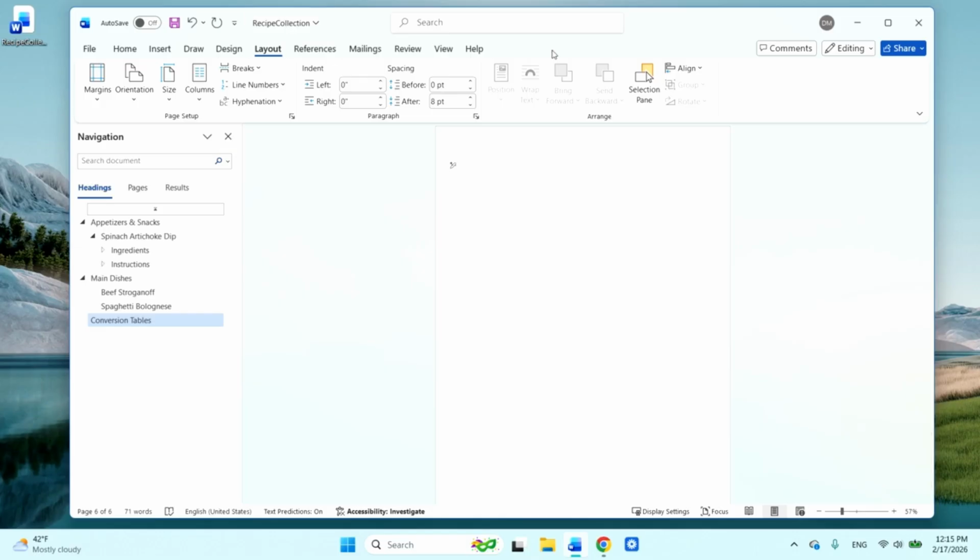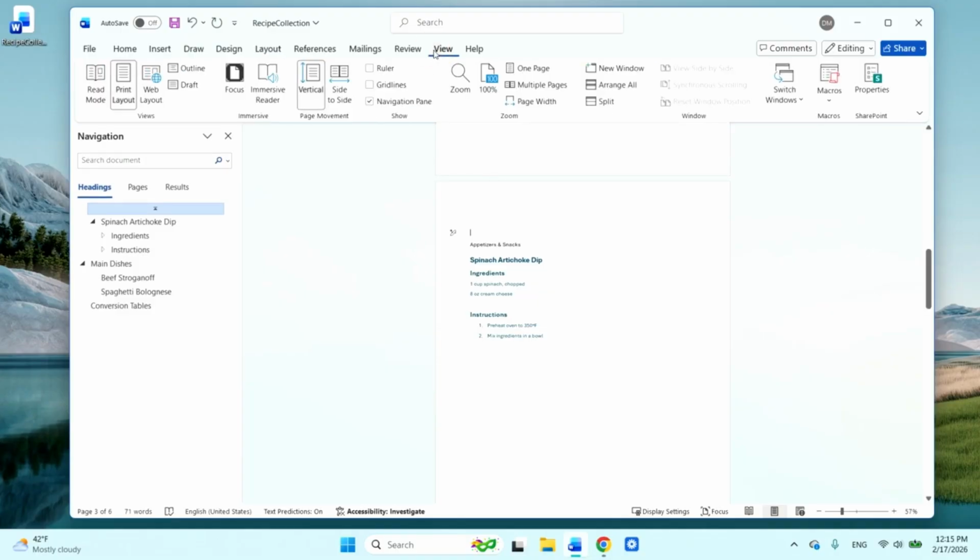So everything looks gorgeous. Now in the guide there is some troubleshooting advice, and we don't need that at this point because it's working pretty well. Now one thing I've noticed is that main dishes and appetizers and snacks are offset from each other. I have a couple extra spaces in here. So I'm actually going to go to view and see if I can view where all of the spaces and everything are, because I don't want to get rid of anything that I actually want to keep.